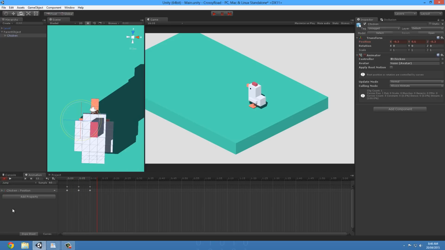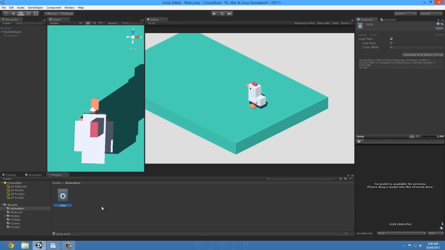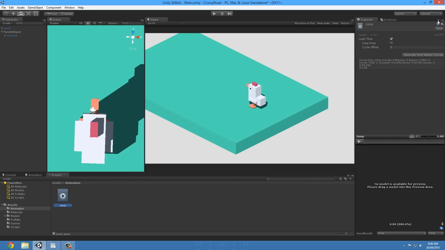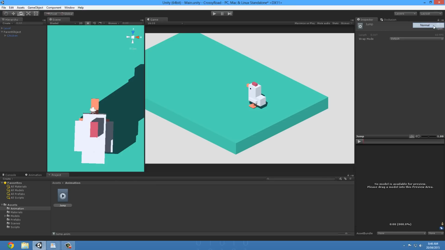Now we'll hit the record button again and get rid of this animation controller: go into our project window and delete the animation controller. Here's something a bit fancy you probably didn't know: if you want to control animations in code without an animation controller, you have to mark them as legacy. They've removed this option, so what you have to do is click the three bars in the line, click on debug. You'll rarely have to use this, except right here you can tick legacy and then go back to normal.